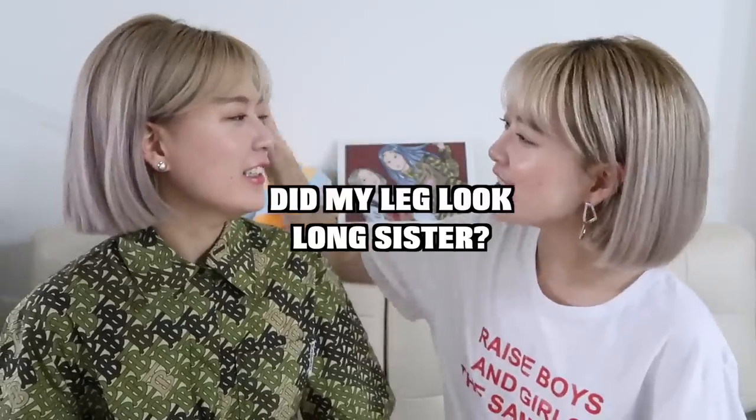Didn't my leg look long, sister? Does my leg look long, sister? Yes. Like how long? Oh, very, very long. Okay, thank you. So it's gonna look so cute.